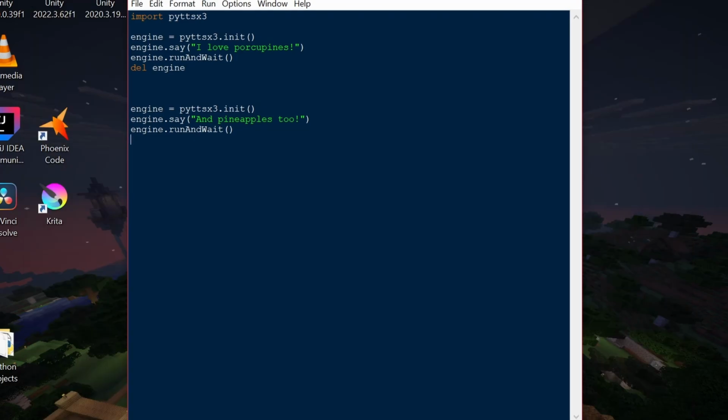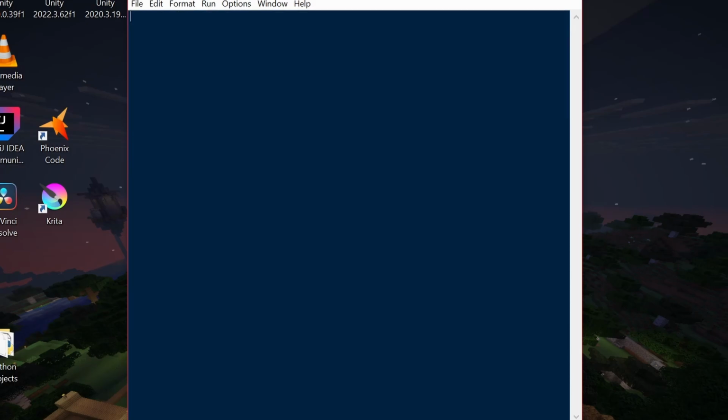So now we know how to make Python talk, but let's do one more project with it just to really nail down this new information. So I'm going to get rid of all this code and start again. And of course, we need to import pyttsx3. And now let's make an app where you can just type in whatever you want and the computer will say it. So let's first make a variable. So I will name it speak_this. You can name it whatever you want, of course. And now I will say equals input, enter something I should say.